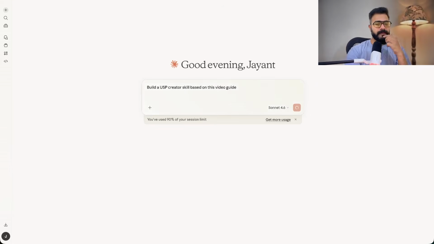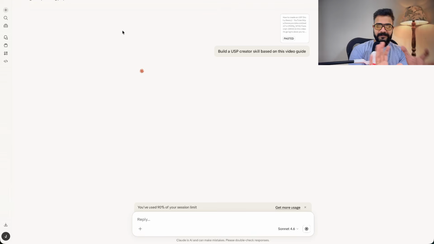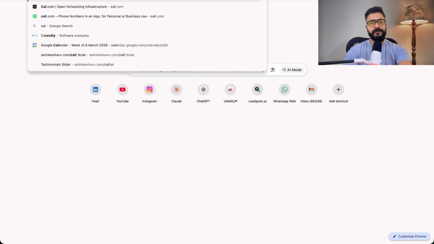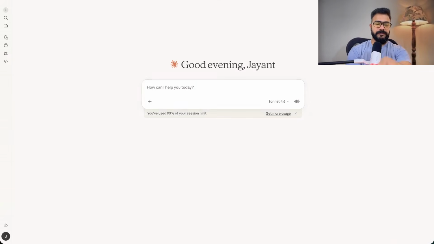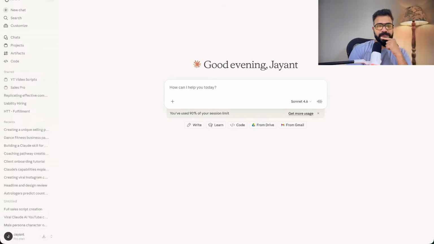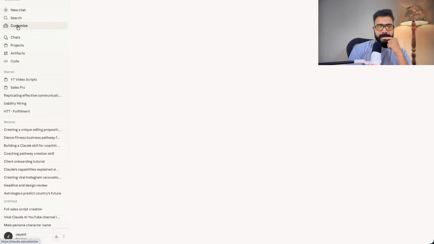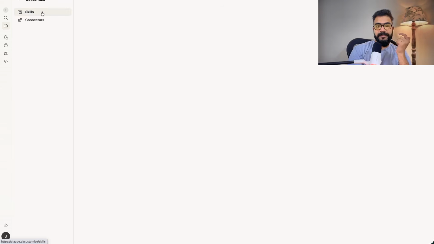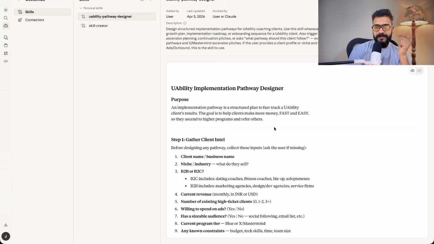Now, obviously, you can edit the skills depending on the output that you got. Like for example, the one that I just created, which is the pathway designer, had a problem where it was creating a document, correct?